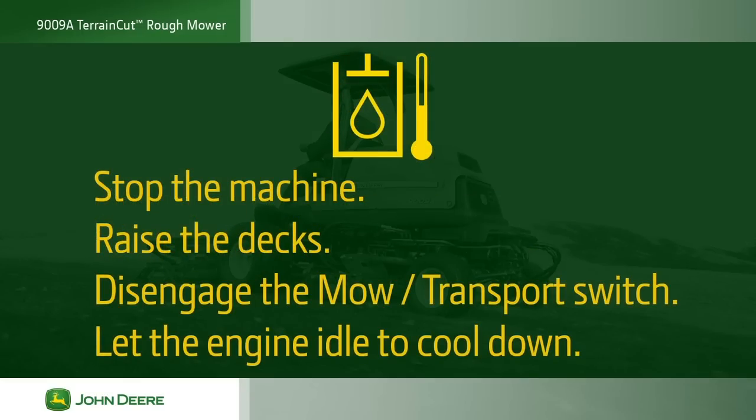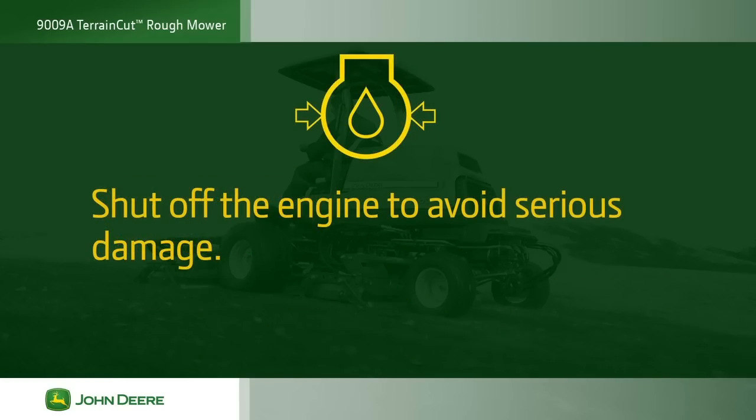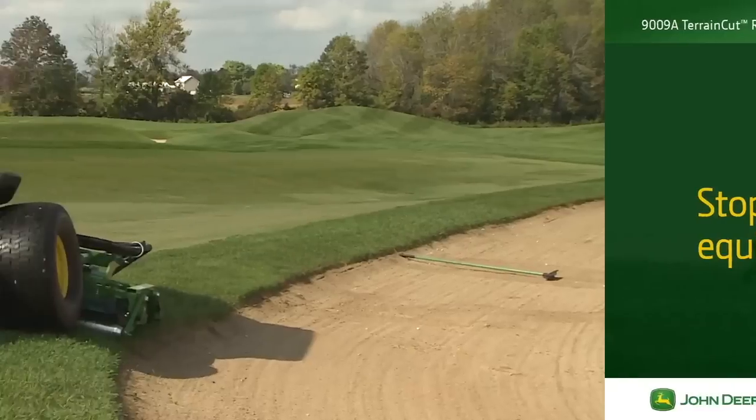If the hydraulic oil temperature icon illuminates, stop the machine, raise the decks, disengage the mow transport switch, and let the engine idle to cool the hydraulic oil. If the engine oil pressure icon illuminates, shut off the machine to avoid serious damage. If the battery icon illuminates, the alternator is not producing enough current. Stop the engine and consult your equipment manager.